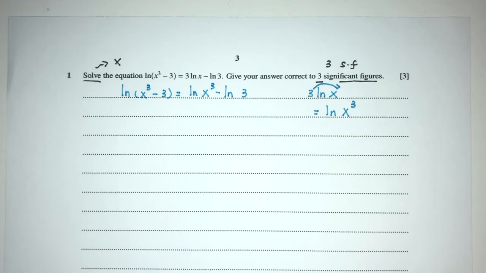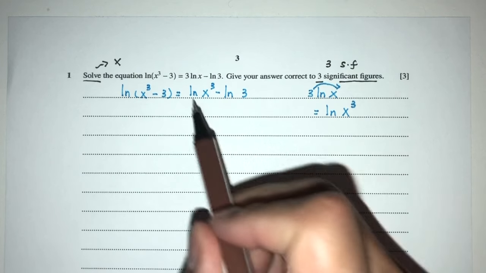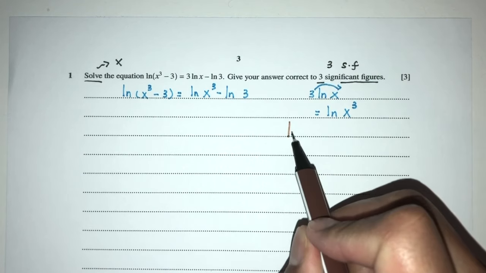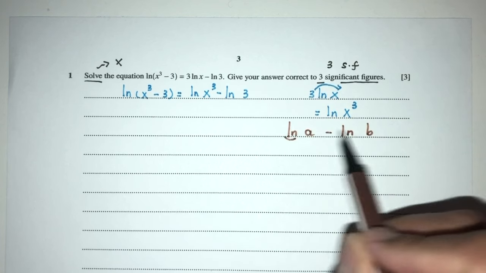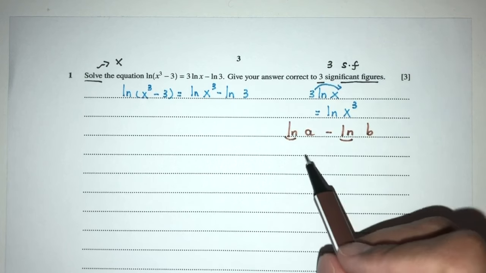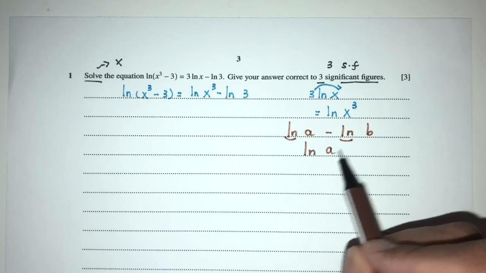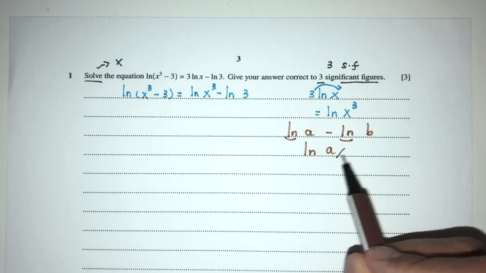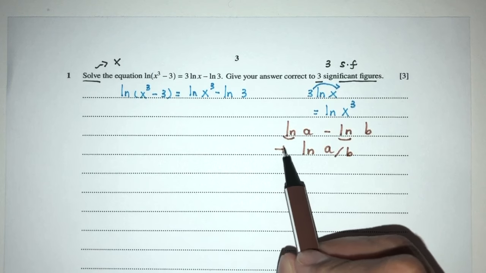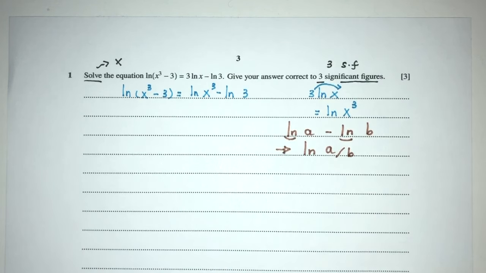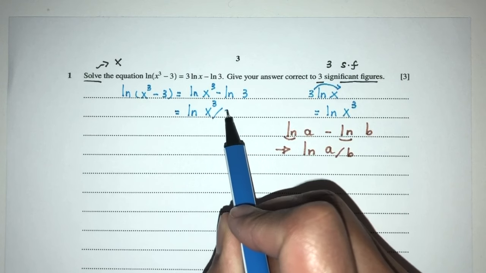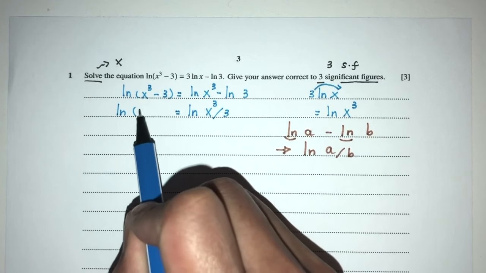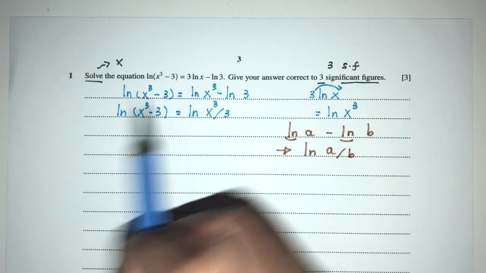Okay, so let's move on to the other steps. Let's see what do we have. Now here too we have this one. Here we have ln of a, for example, minus ln of b. Now because these two are the same, we can combine them together. So that will be ln, here we have a, and because we have minus, that will basically be divide by b. So that is a way to combine these two together. So now just by comparison, you can see we can combine these two together as well. That will be ln of x power 3 divided by 3. Here we have ln of x cubed minus 3 as before.